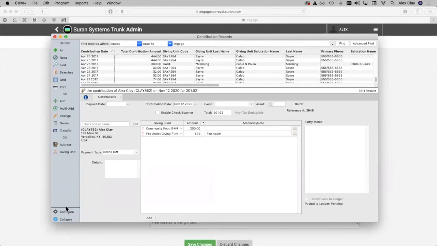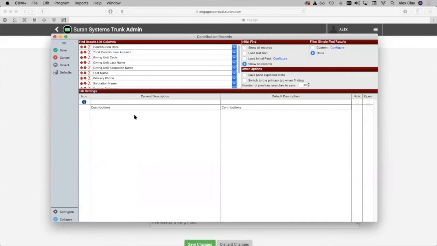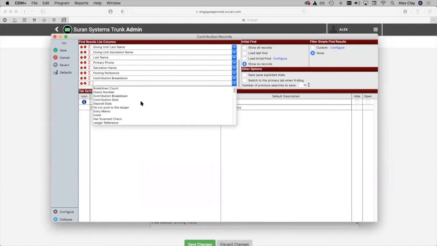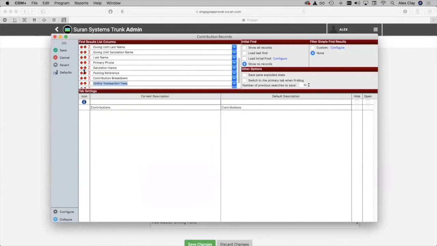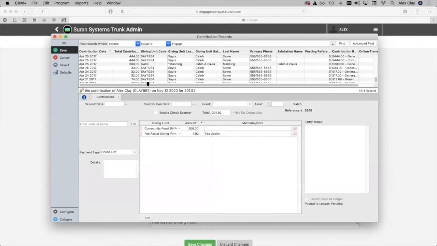I'm going to go ahead and click configure on this window and drop down, and we have an option here that basically says either online net or online transaction fees. So I'll save this online transaction fees and maybe sort this up. Give this just a minute to load through.